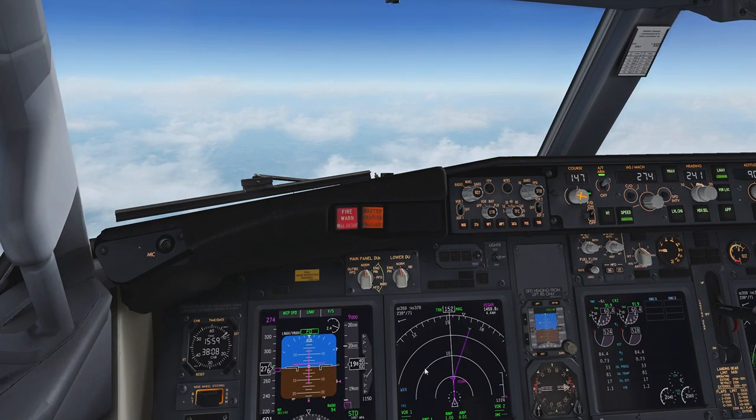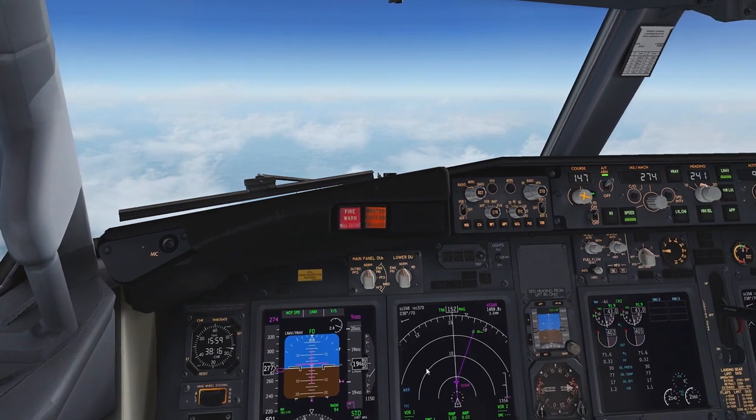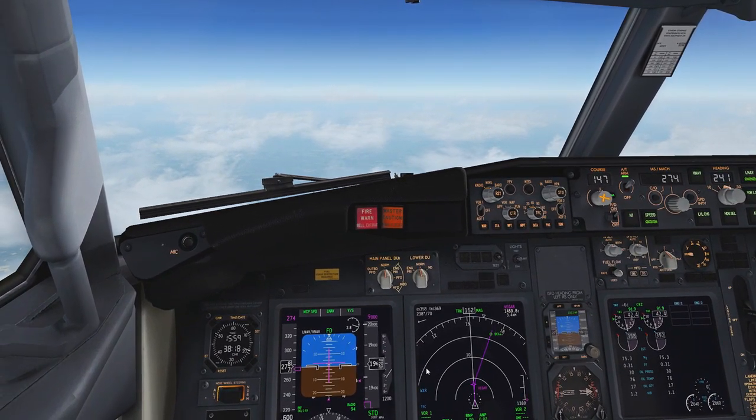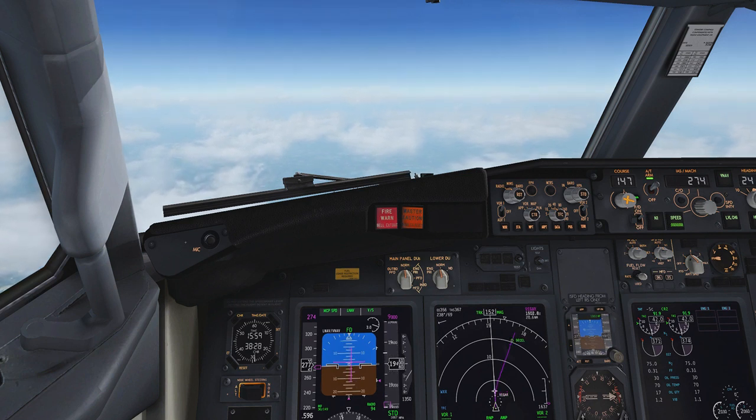Right, it looks like I'm doing the entire descent manually. How nice. Which I mean I've done in the training sims before, but it's not exactly what I wanted to do. Definitely not what I wanted to do.